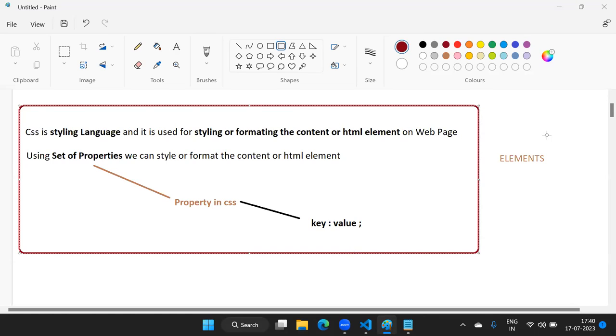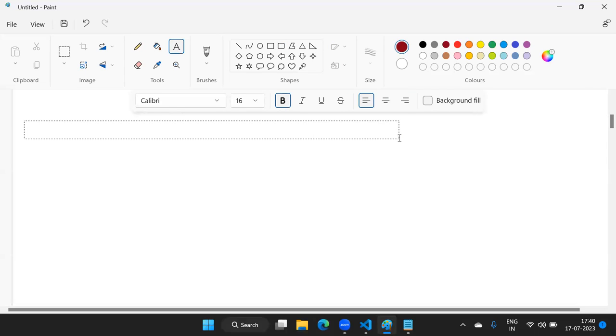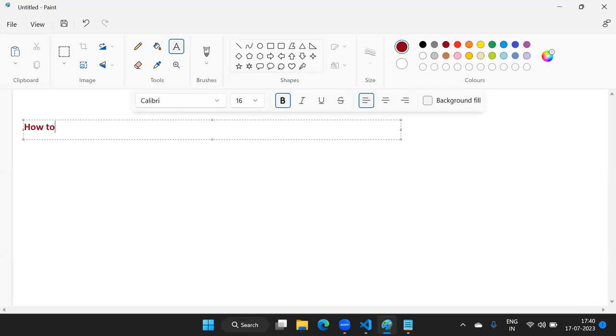Okay. Now let's try to understand how to write CSS code, or how to add CSS code in the HTML document.